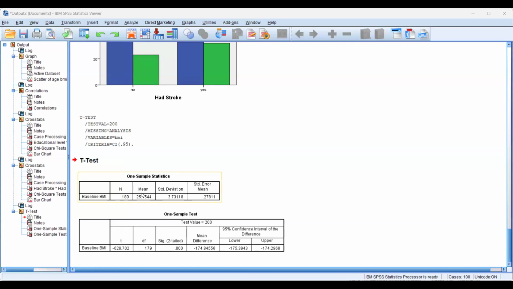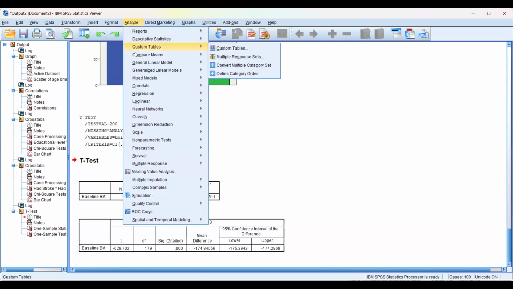Yeah, beautiful. So this is the one sample t-test: the statistics, the number of participants, the mean of all the values of the blood lipid level, standard deviation, standard error of the mean. And that is the one sample t-test using my test value of 200. These are all values that we can discuss if we are having a t-test class. I can't go through all this because of our time, but I just want to bring out the fact that it is a significant finding by the p-value here, and it's a two-tailed hypothesis test. So there's actually a difference in the lipid level among that same group after doing a vegetarian diet for 3 days.